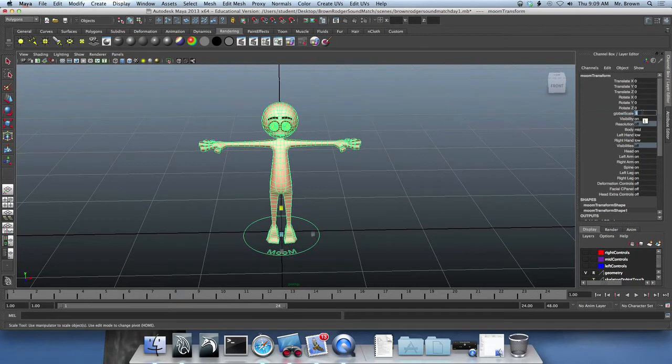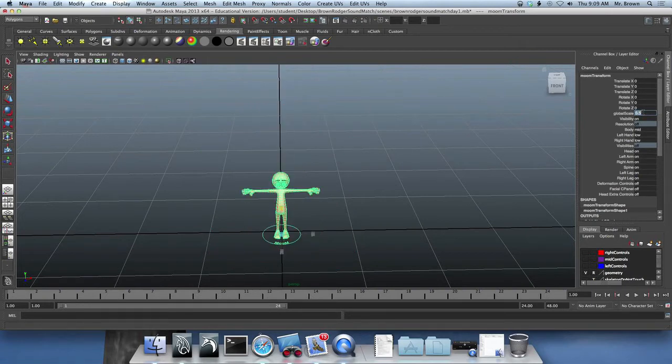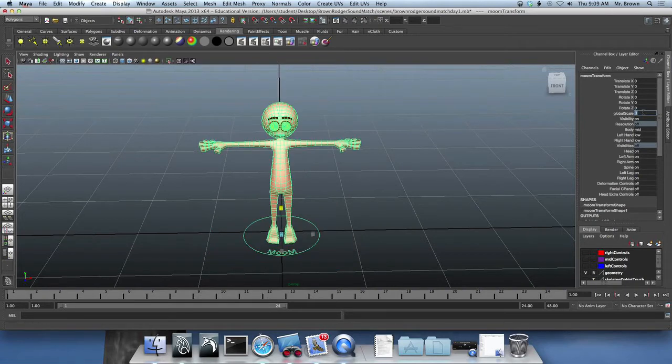Global scale. So if you've created a scene and you want Moom to be bigger or smaller, you can change this value and Moom's going to get bigger or smaller based on what value you put in. But one is the default and it works that way. It's really nice when character riggers put in a global scale. The channels box is located in the upper right hand corner, and it's the one that looks like this right here. Okay, if you click that on, channels box will show up.